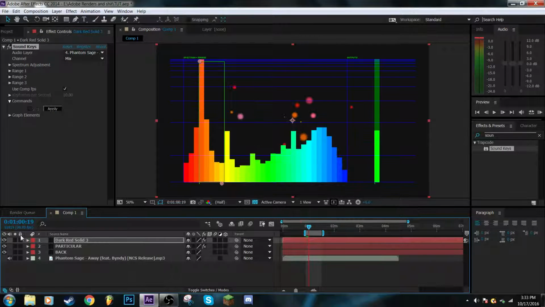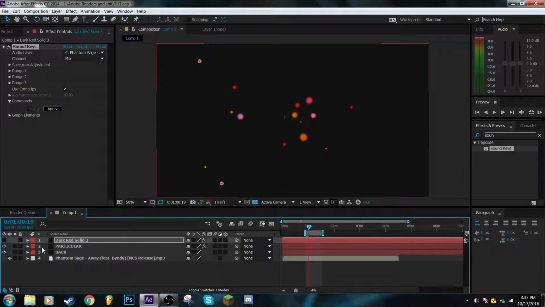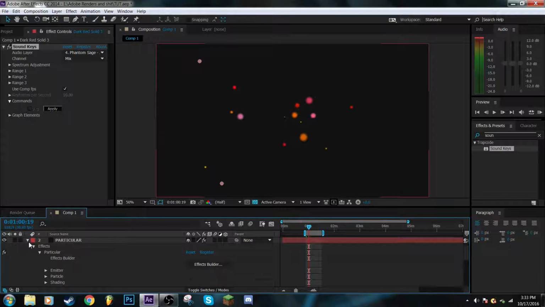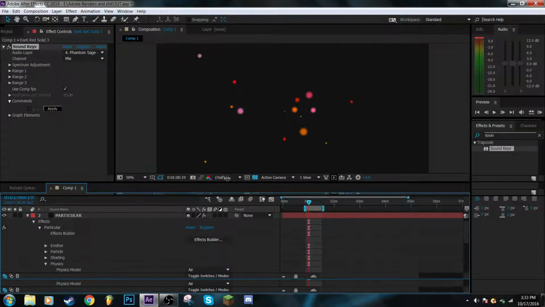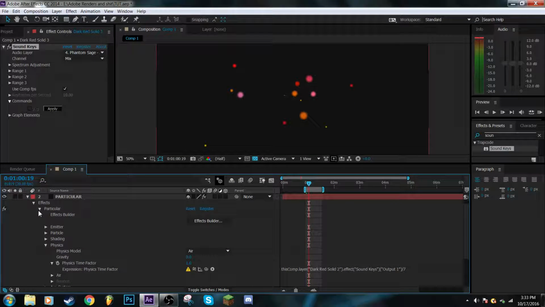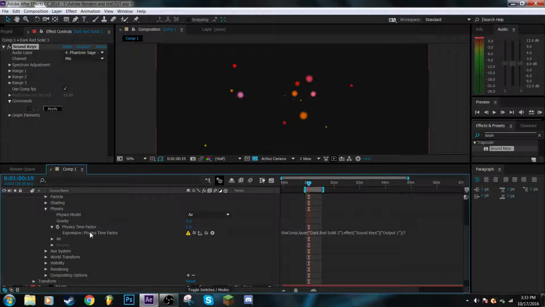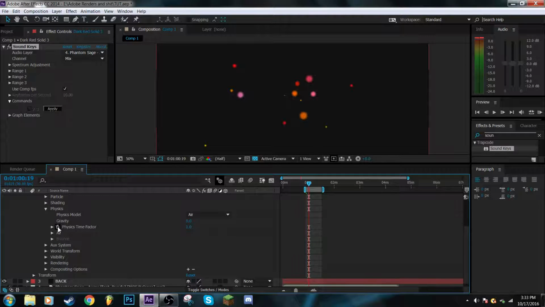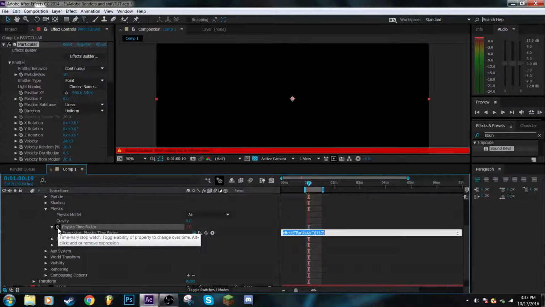And so what you're going to do now is you can actually hide this, and you're going to have to open two things. You're going to open Particular, open the layer, which is Particular on the timeline. Drag this up so you get more room to work with, and then obviously the effects, Particular, have that open. Now you're going to go down to the Physics Time Factor. Okay, this is going to be closed off. You're going to Alt-click, hold Alt and click on the stopwatch like that. It's going to bring up this.